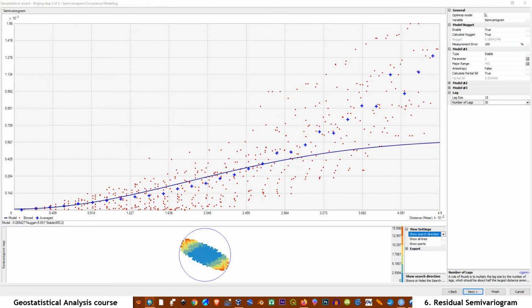And it's this one here. Now let's talk about the trend. The question is why we have to remove the trend of our data. Well, when you apply Kriging interpolation, Kriging takes the assumption that the data is stationary. And if you have a trend, then your data is non-stationary.